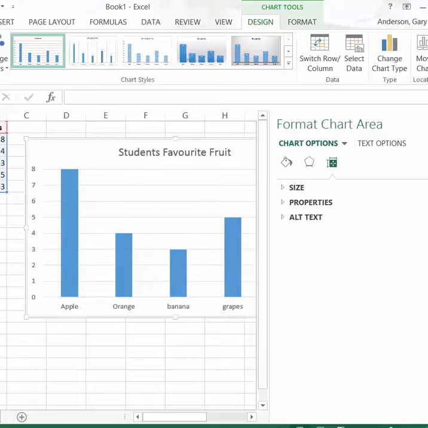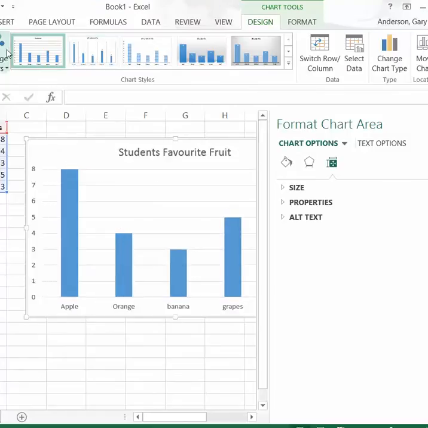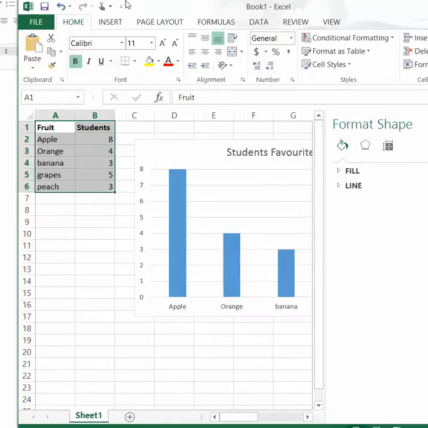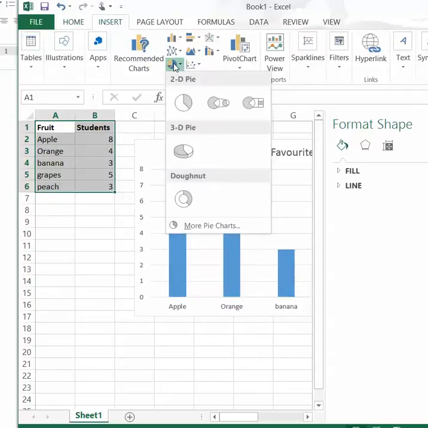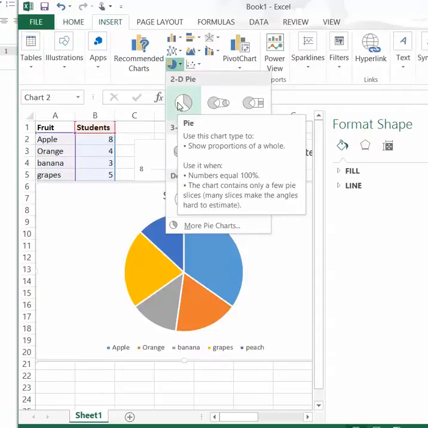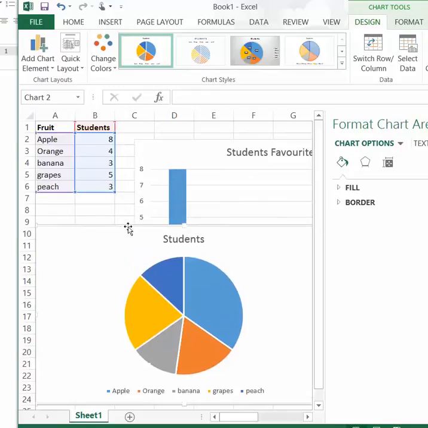Now, of course, I can modify my graph a little bit. I've chosen the column graph formation. Just going to change, oh, there's my colours. I'm just going to change my graph in a moment. So if I go back to highlighting the columns and inserting, I could produce a pie chart. That looks pretty neat. Be really neat if I could actually adjust the colours. And I could construct a range of graphs there.